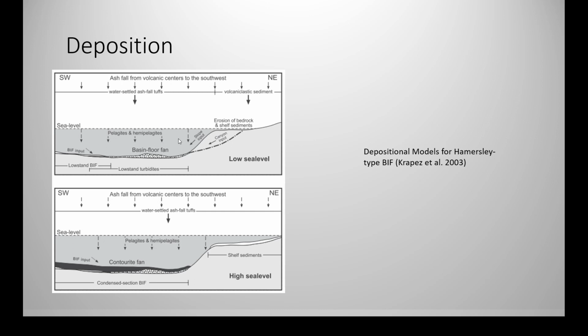This allows for the sediments to be pre-deposited on the bottom of the floor in these basin floor fans, depending on the slope input as well as the shelf input and the erosion of the bedrocks. During high stand in this photo, high sea level, sediments are accumulating on the shelf and not going down into the basin floor. So therefore, the erosion of the bedrock and shelf sediments does not input towards this bottom section. Although during high amounts of sea level change and changes in the sediment pattern, there could be volcanism occurring.